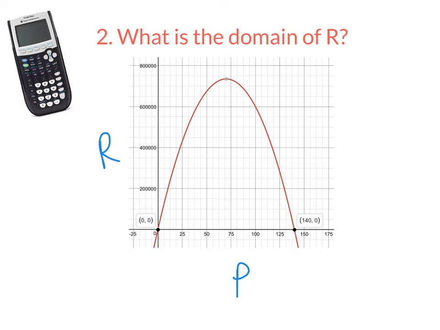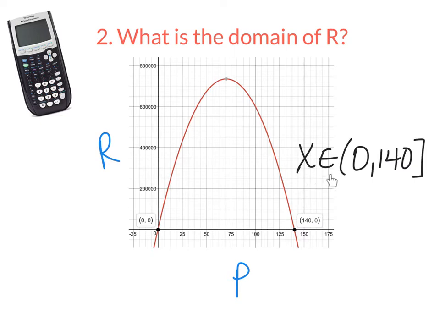Next, let's graph that equation and find the domain of R. Now you'll notice that my x-axis is actually P and my y-axis is actually R. So we're really looking for the practical price that we can sell to gain any amount of revenue. So although this quadratic will go on to negative infinity and positive infinity in both ways, it really isn't practical when we talk about money and items sold. So it's going to go from 0 on the x to 140 on the x. So it's going to be written like this.